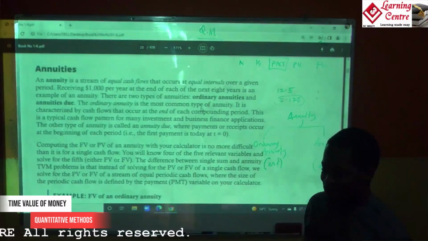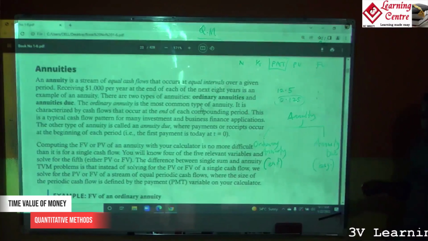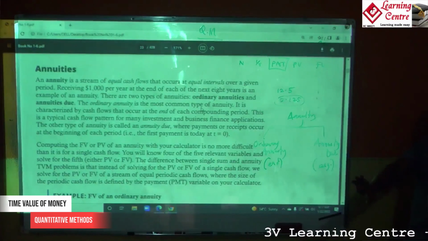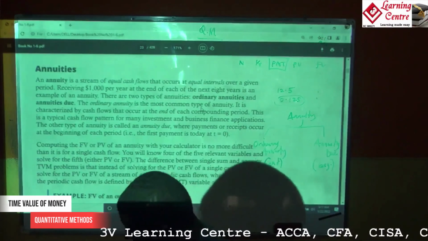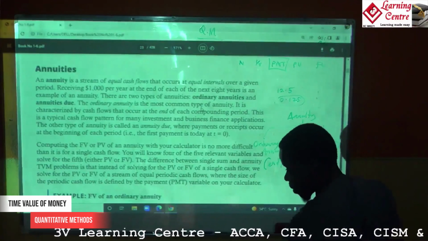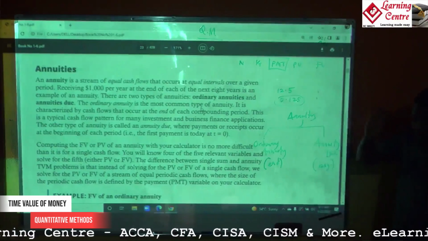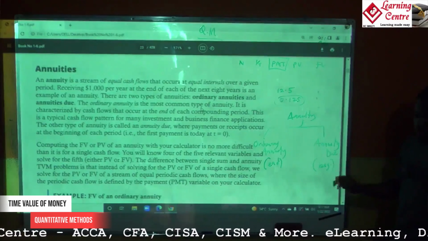Yeah, now those of us in class. So it's currently in end. So you do second function, enter, because we want to set the calculator to beginning. So now it's showing BEG, right? Now you can exit, like, you can see your calculator. Where's the CPT? On top, you can see that small BGN. So that's a reminder that your calculator is currently in beginning mode.